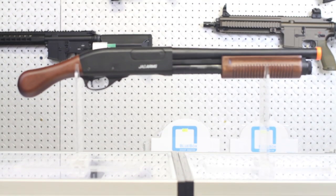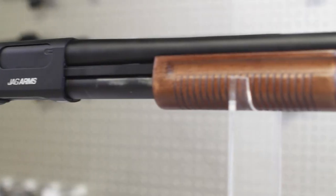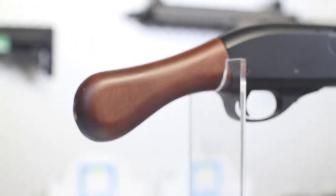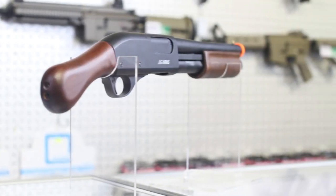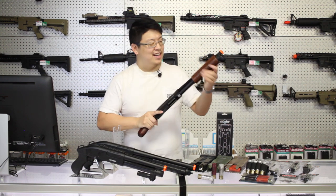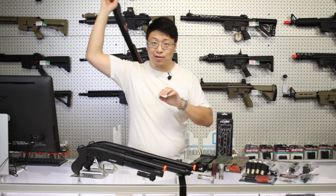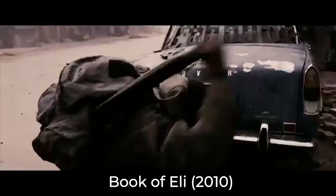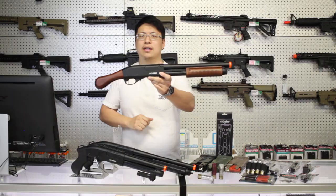And finally we have my personal favorite, the Jag Arms Sawed Off, or the SO. A touch longer than the TPG, it's also one of the first Jag Arms to feature real wood furniture on the pump as well as that sawed off grip. The quality of the wood is really nice with a dark finish and a really dense feel. This thing looks straight out of Mad Max. And with that straight grip, I can totally see myself throwing this over my back into a shotgun scabbard like Denzel Washington in Book of Eli. Collectors of weird and wonderful weapons, I think we just found your next gun.